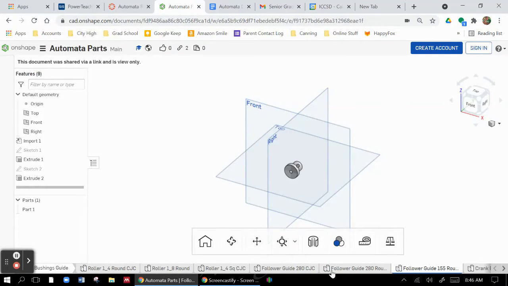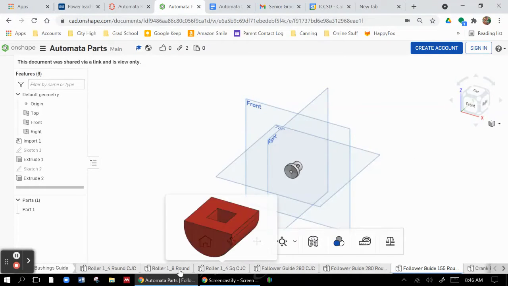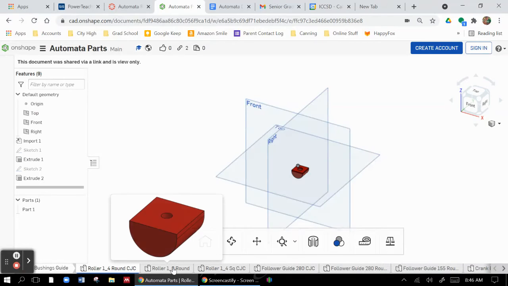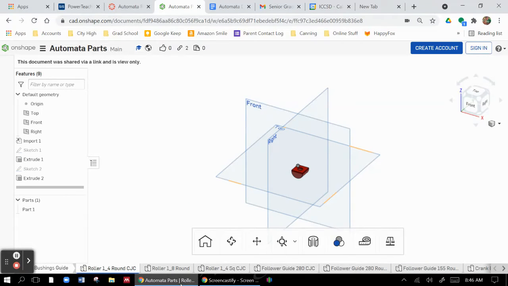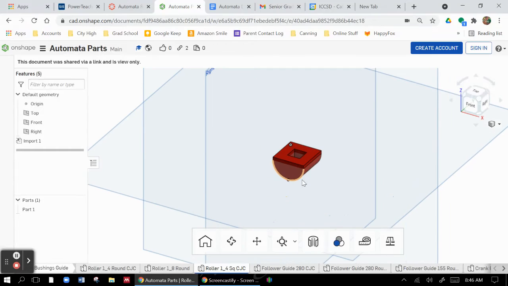Anyway, if you go all the way over here, then these rollers here, you've got, again, 3 different rollers. This is a 1/4-inch round roller. This is an 1/8-inch round roller. This is a 1/4-inch square roller. They're going to match up. If you're using the 1/4-inch square roller, you're going to use the 1/4-inch guide bushing. These are what actually rides on your cams. They'll go on the end of your little follower rods, and they will make it so that there's less friction between those follower rods, and that they're nice and smooth so that they follow your cams better.